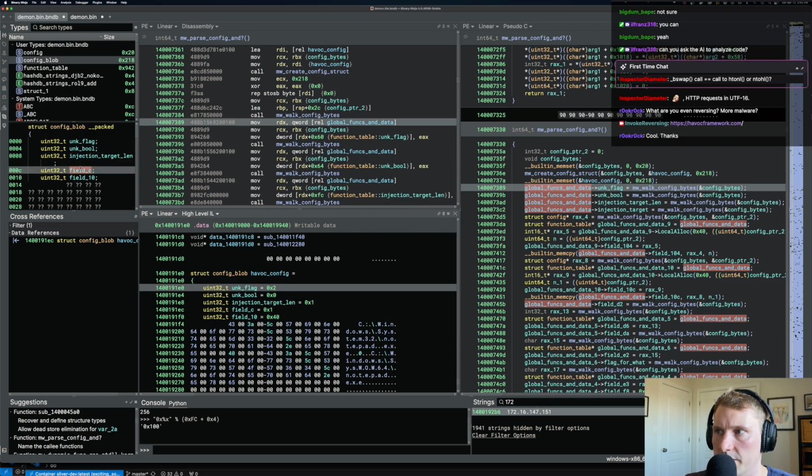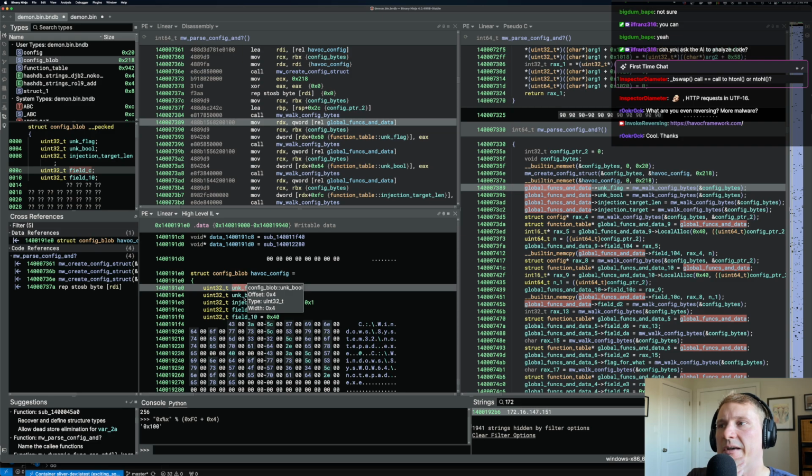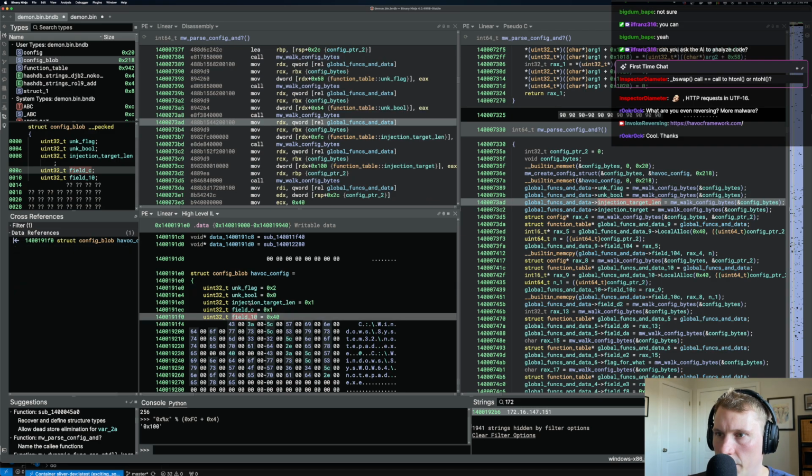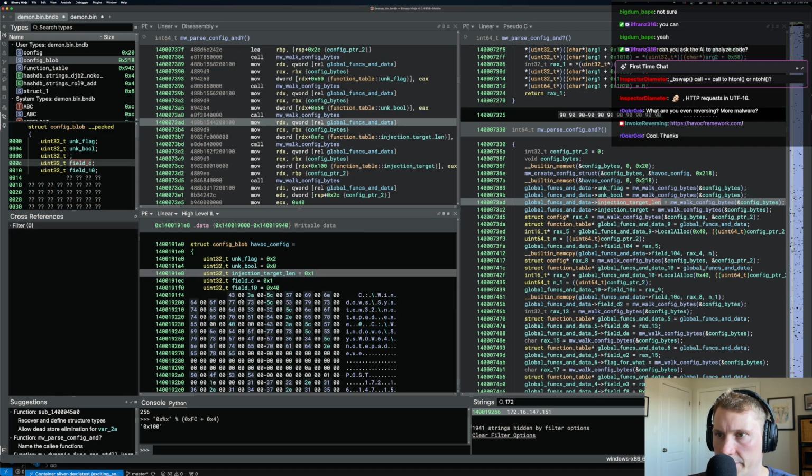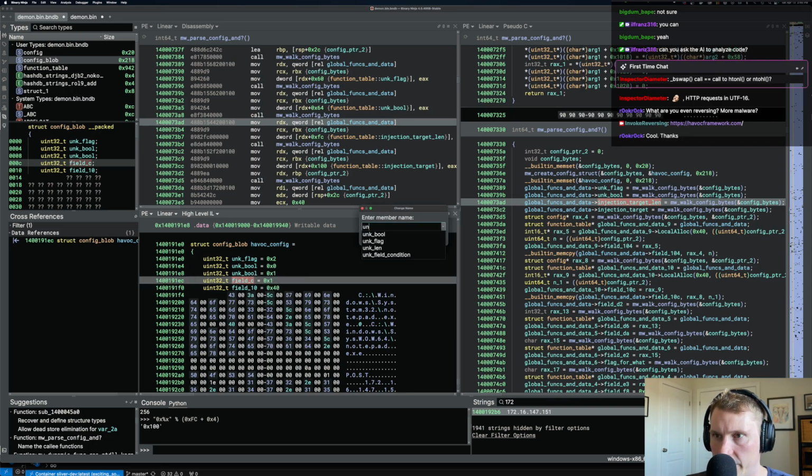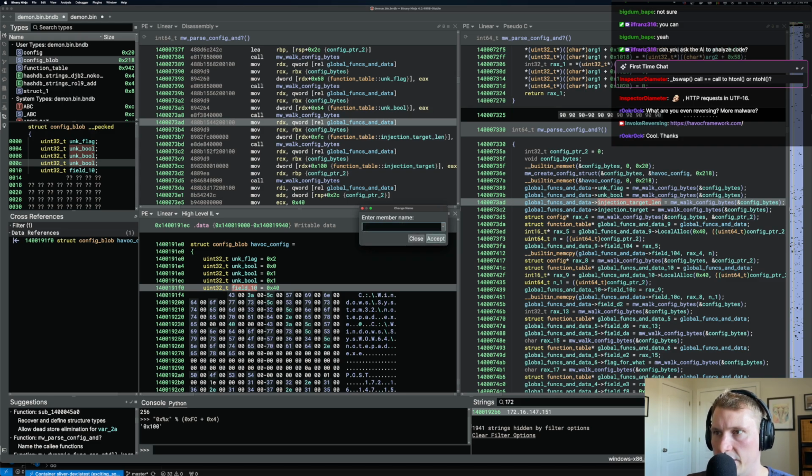Oh, did I screw this up? Oh, right, because it's going to be not referenced. Yeah, okay. It's not referenced in order. It should be referenced in order, though, because this is going to be the injection target length. So I'll just say unc bool, unc flag, unc flag, unc bool. And this will be the injection target length. I'll say inj target length.